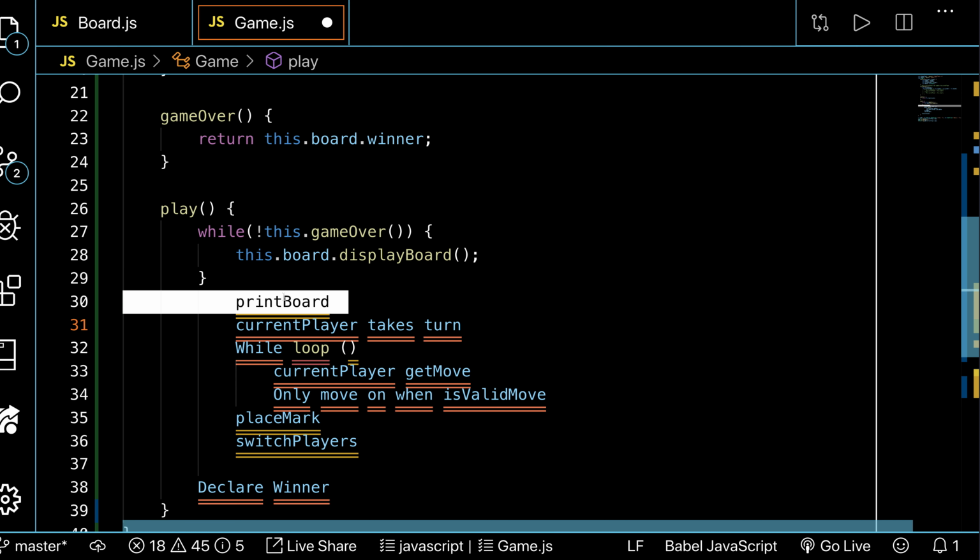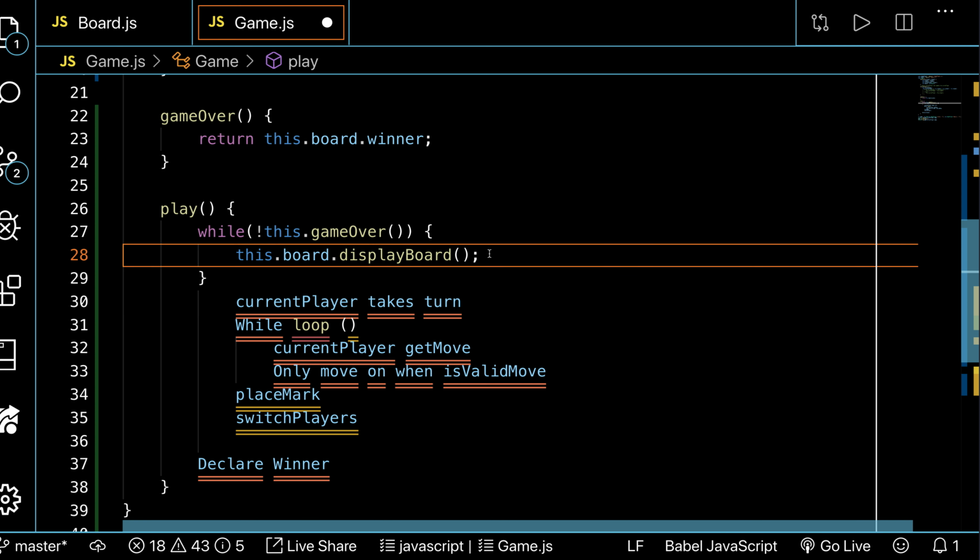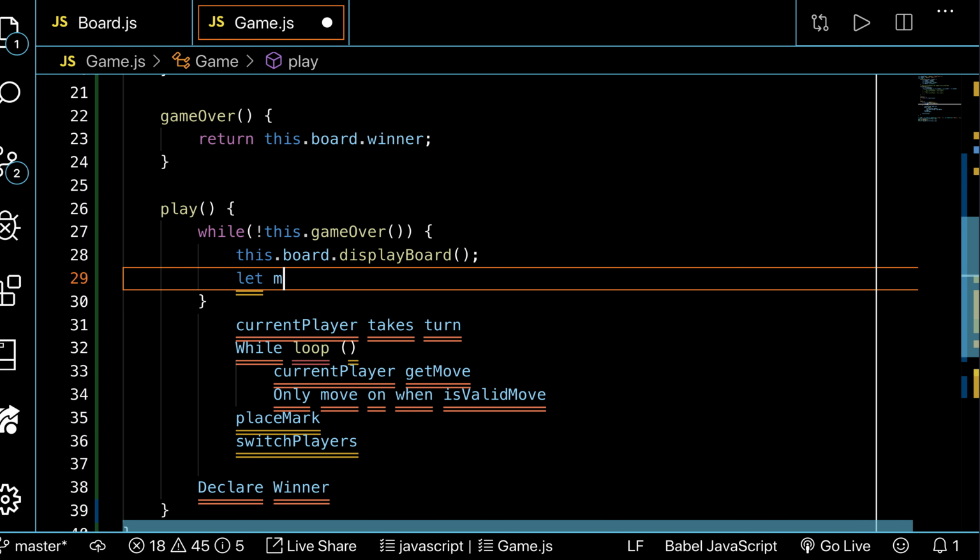Okay, so this is done. Check. Next thing it says is current player takes its turn. So that's kind of in the turn there. It looks like we're going to do this while loop, get the move, check if it's valid, and then place the mark, right? So I'm going to go ahead and create a variable called move and say let move, and for now I'm just going to say false.